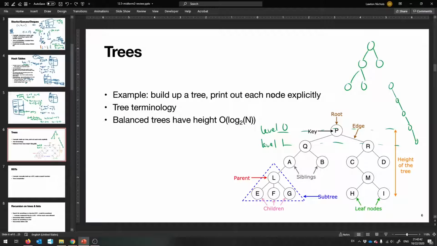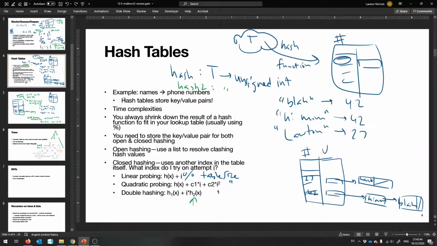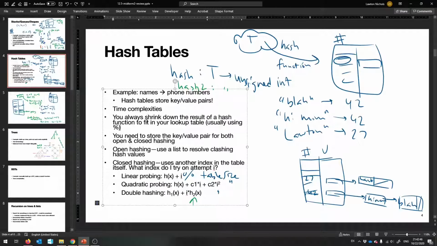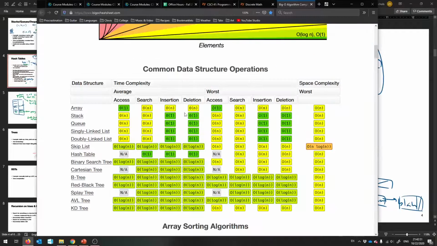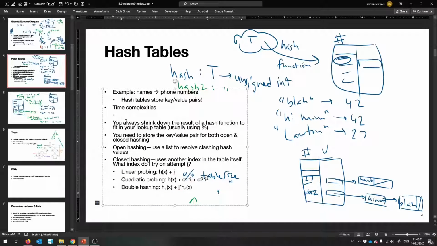So we'll talk about all the operations right after I remember that for hash tables I didn't talk about the time complexities. For a hash table, everything on average is going to be constant. Search, insertion, deletion. Constant, on average. You'll eventually resize the table as well.